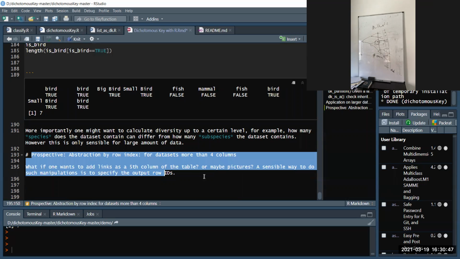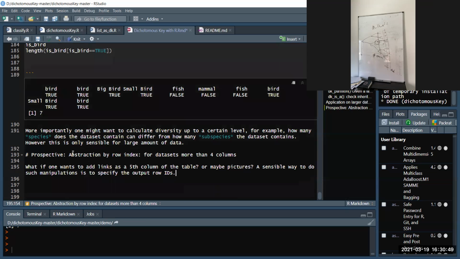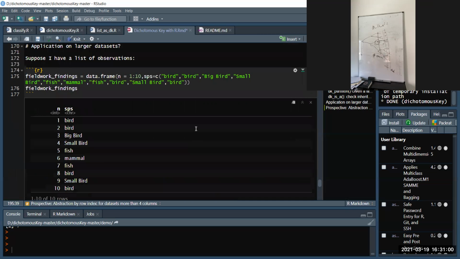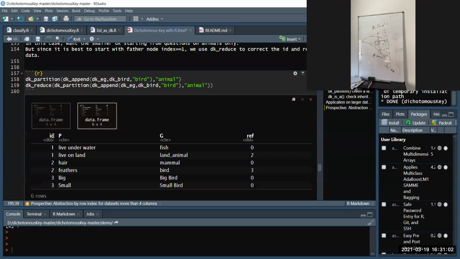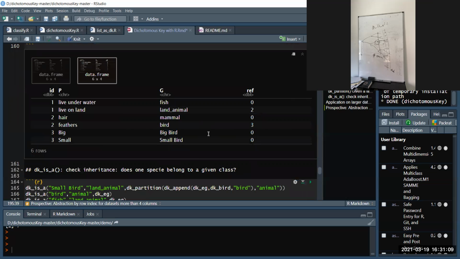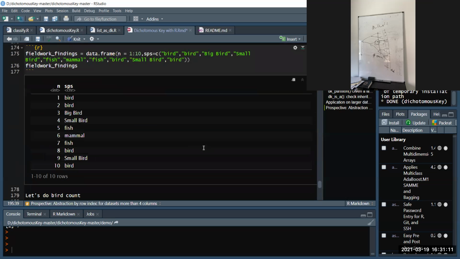And for some future development, probably abstraction by row index for data sets with more than 4 columns. That is, when I compute the tables, the output of the function doesn't just give me tables, but instead the row number of the desired result from the original data frame.